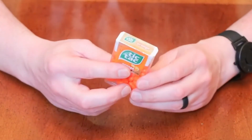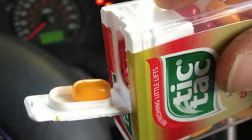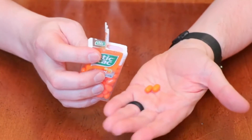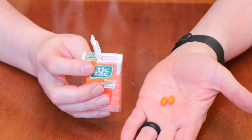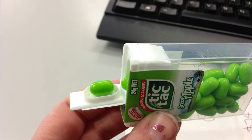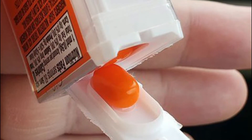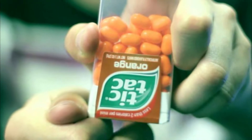Number 4: Tic Tac Lids. If you love Tic Tacs, you're probably a bit stingy when it comes to sharing them with others, and if you don't know about the proper use of their lids, you probably shake a bunch of Tic Tacs in your hand and pick a few to give to other people. If you look closely, Tic Tac lids have small indentations on them so you can fit one Tic Tac perfectly, and that way the lid can hold one Tic Tac at a time without having to place them in your hands.